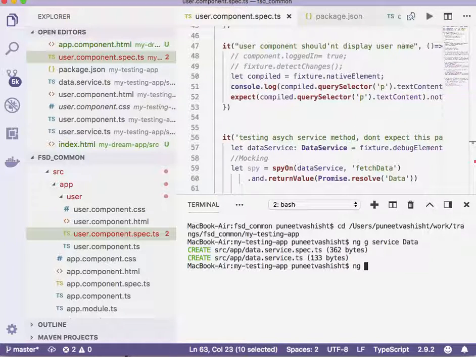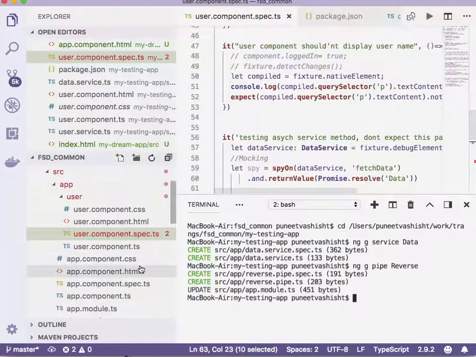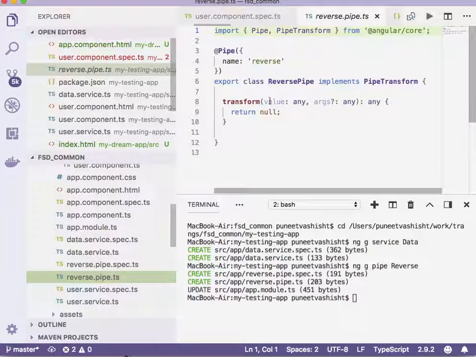So I'm going to type in here ng generate pipe, and I'll make it a reverse pipe. We've done this reverse pipe before in our sessions, but the idea is to generate a fresh pipe. We'll just have one method inside it, and it has a transform method that comes in from PipeTransform. Now remember how we did it.